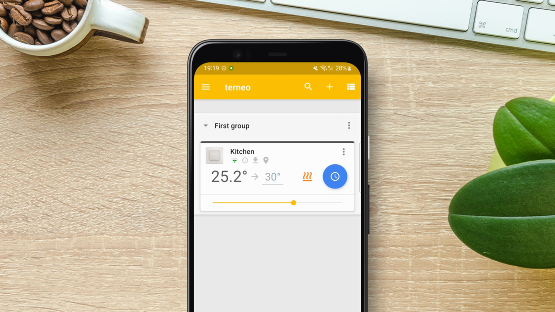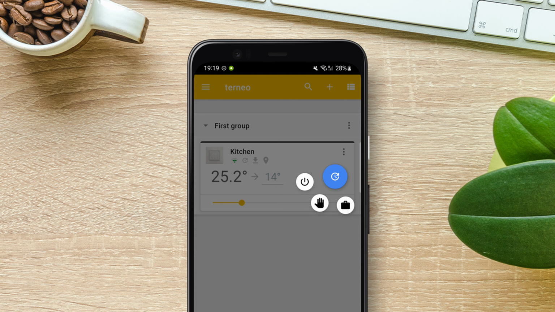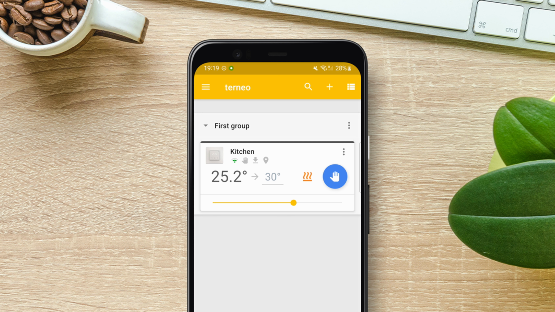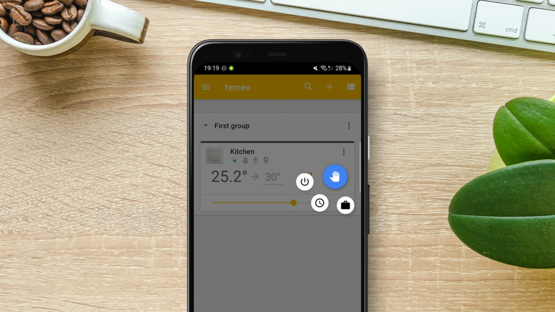The orange icon on the left indicates that the thermostat is working on heating the floor. You can change the comfortable temperature you want to have using a yellow scroll ball below. To change the temperature mode, tap on the blue button, here you'll see several modes. Hand, maintaining the same temperature. Luggage, maintaining a minimal temperature until you return home. And the switch off mode.